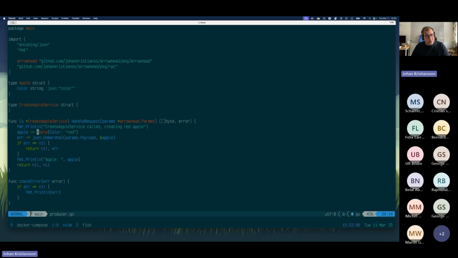So this one should be just an empty struct. So we are reading from the payload. We are reading the apple. That was a green apple here. I was a little bit wrong when I said that. Sorry for the confusion. We are only doing apples that were requested by the consumer. So that's how it works.